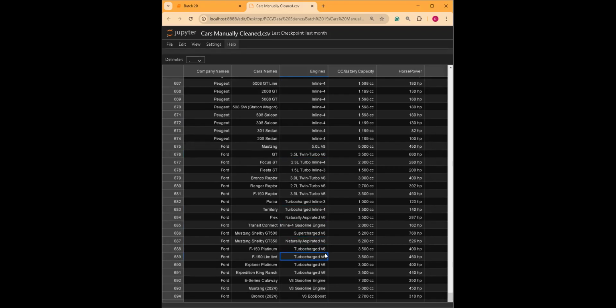These things cannot be used directly in the algorithm because they are strings. What we need to do is use something like the label encoder.